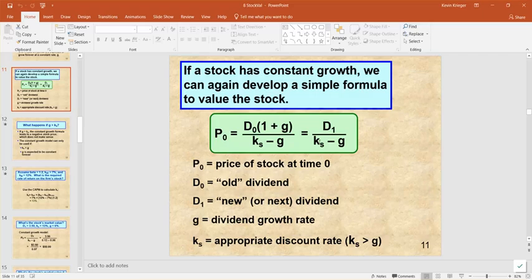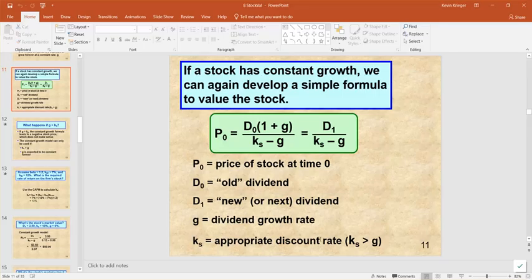All right. This one's a little bit more complicated because now you have a growth rate. The growth rate's implication is what you'd expect: the more your dividends are growing, if your G gets bigger, your denominator gets smaller because it's KS minus G. So the bigger the G, the smaller the denominator. The smaller the denominator, the larger the fraction value. So the bigger the G, the more valuable the stock. And that makes sense, right? The more your dividends are growing, the more valuable a stock would, of course, be. That's how it is operationally.